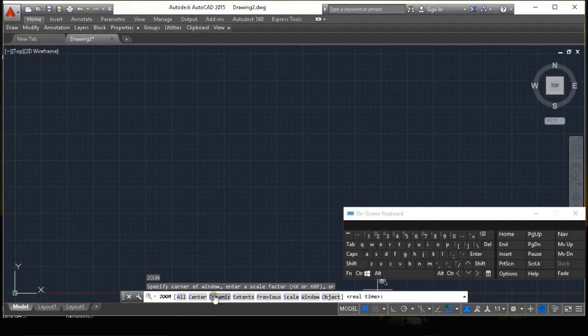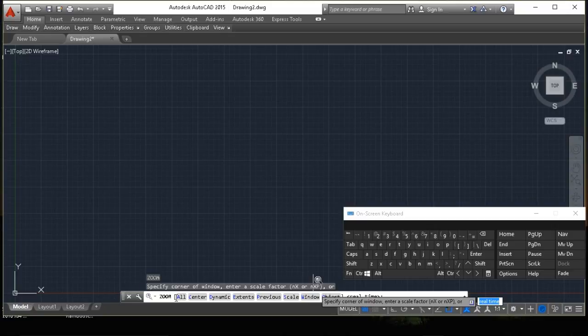In the zoom command it shows all, center, dynamic, extents, previous, and a list of other options. If you choose all, it will position all parameters, x axis, y axis and z axis, accurately to your limit value. It will be zoomed in the default area.